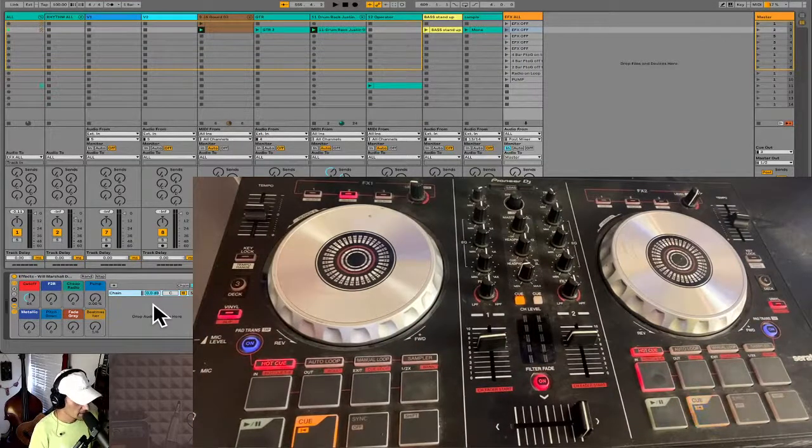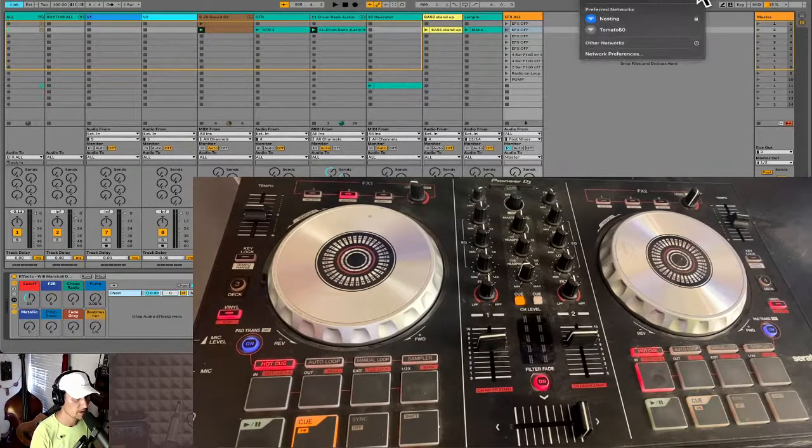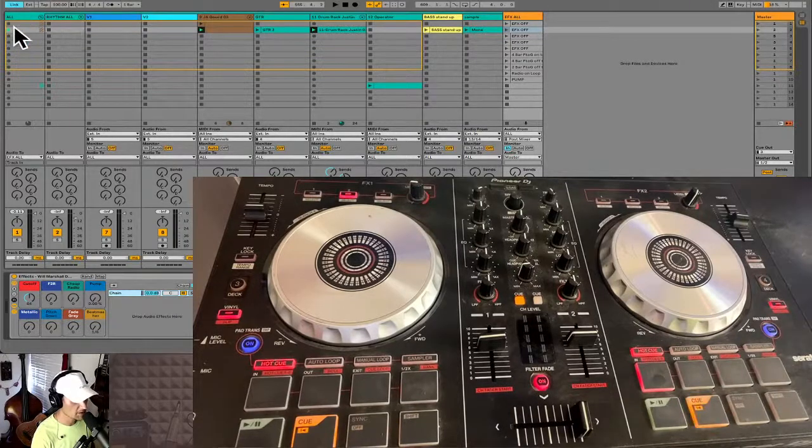All right, so what we're going to get into today is BPM matching. In the upper left-hand corner up here, you're going to see this link button. And if you have external computers running Ableton on the same network, when I talk about network, I'm going to go ahead and show you right now. Nesting is our current network that we're live streaming through, and this main computer is on that. So any computer that wants to link to me needs to be on that specific network as well. Otherwise, it won't link. But it's pretty automatic. It'll show 1 link, 2 link, etc. How many computers are linked in, and this clock count will start going when it's linked.